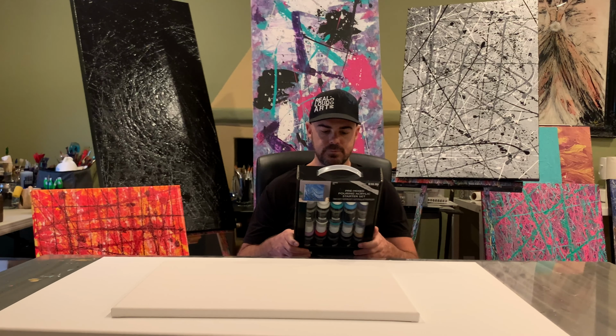All right, so you open it up and you get 10 little cups, 12 stir sticks, all of your paints, and it does come with a cell medium, so we'll check that out. And again, like I said, it has all these individual cups that you can use that will be the pouring. We're going to pour it into one cup and mix it all together and see how this comes out.